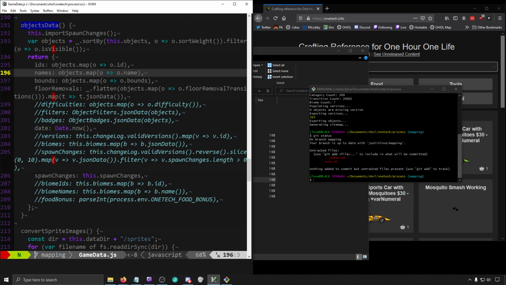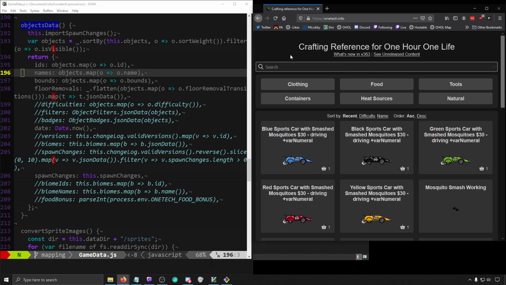We do our own spawn changes. So his filters, I think, are clothing, food, tools, natural heat sources, containers, which are not necessarily the things I care about.